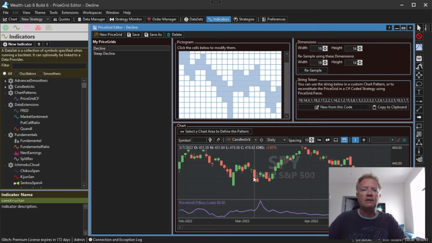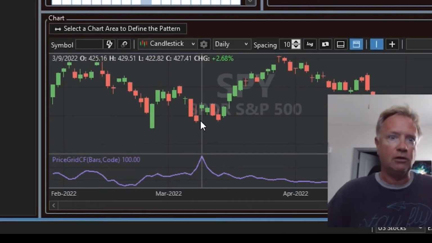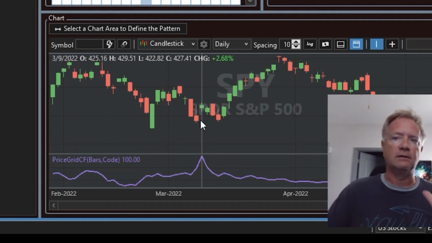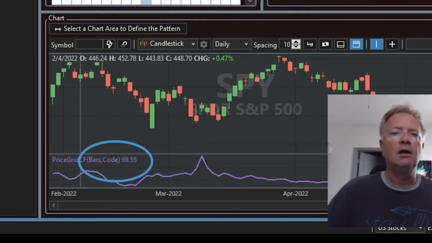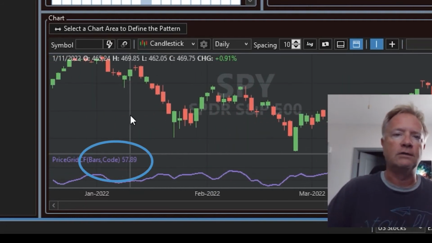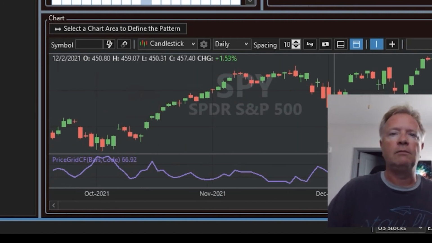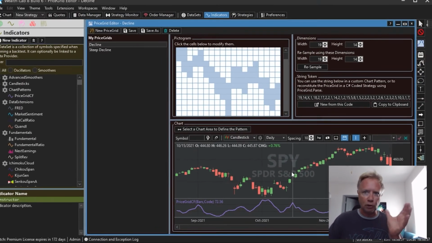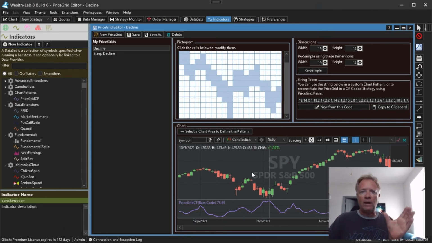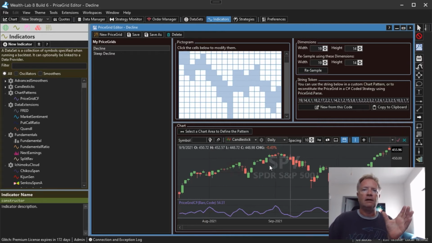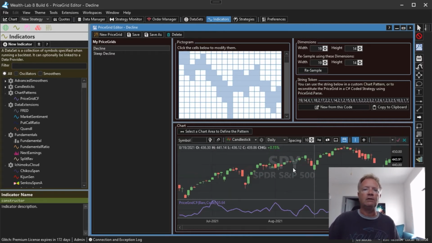So since I created the price grid ending at this bar, you could see the indicator value is 100 here because it's a 100% match. But as I scroll through the history, it's actually doing that analysis and figuring out how well each bar of data maps to that price grid.